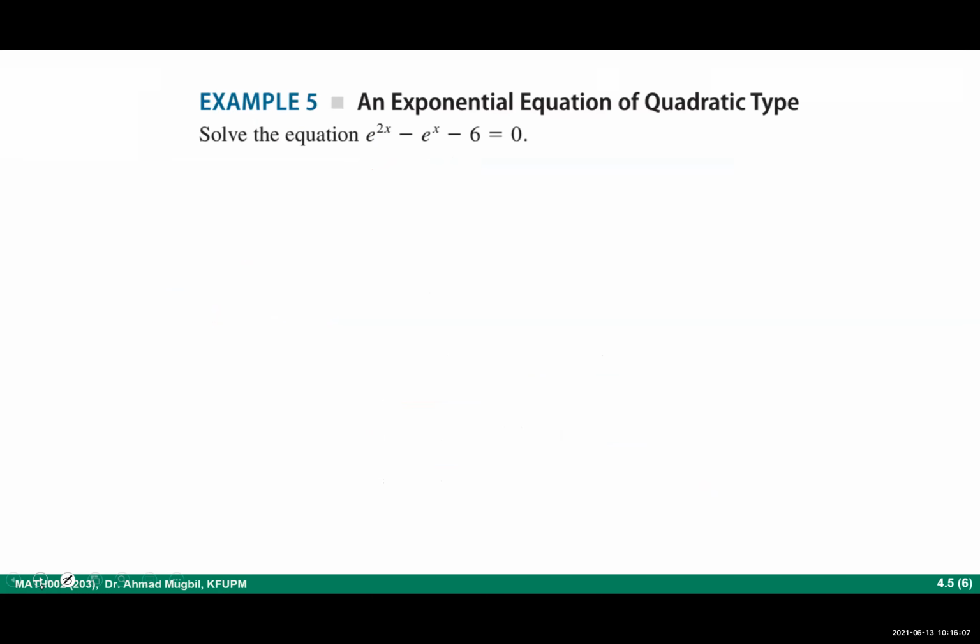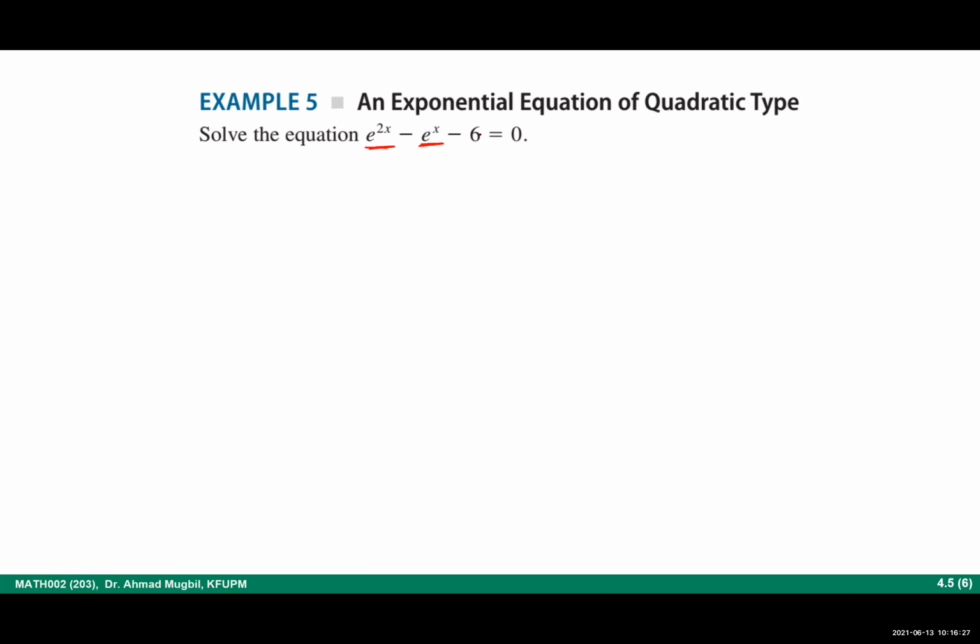Let's take now a little bit different equation here. It is not only one expression. If this is not there, you can solve it so easily. You will move this to the other side. You will take ln of both sides. Now we have 3 terms. And of course, here we have an expression, and here another expression. So what should we do in this case, Mazen?